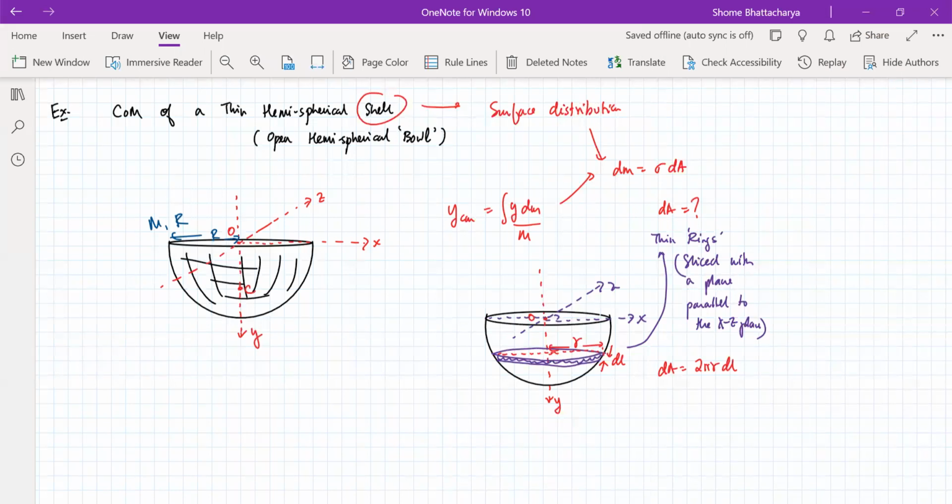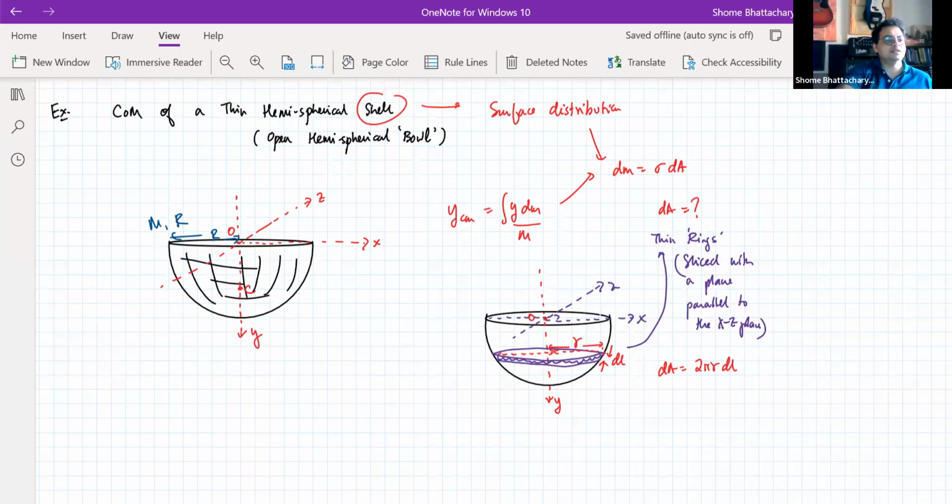So when we take the thickness of that ribbon into account, we cannot take it as dy. dy will be like the shadow of that thickness on the y-axis, which will be less than dl actually. Instead, we'll take dl as a small arc with respect to the center of curvature O, and we'll express dl in terms of d theta, the angle it subtends.